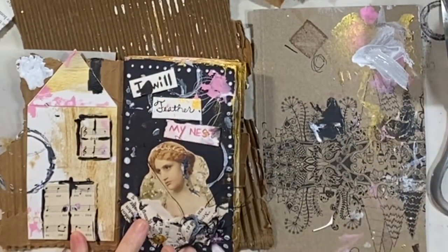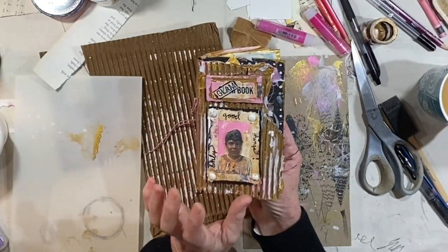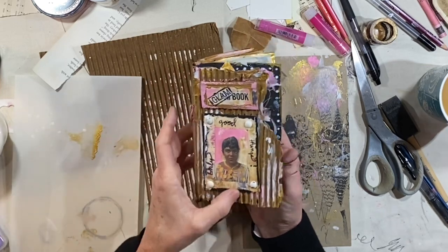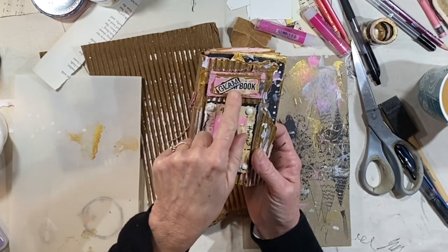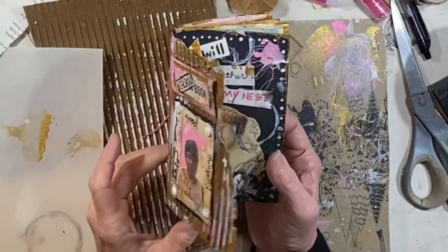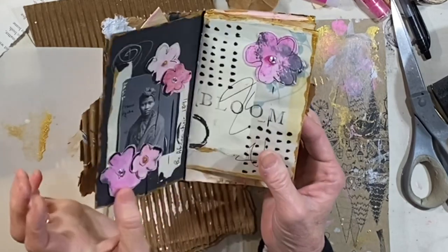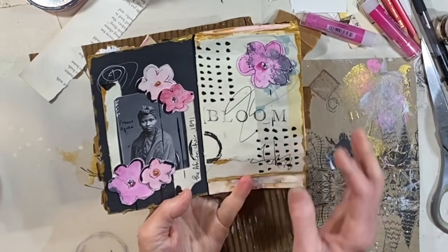I'm going to take just a minute and dry this, and I will be right back. I like the way the white sort of lightens up the front of the journal. This cardboard had quite a bit of gold. Another thing I did was take my black ink pen and make marks around this word glam. I feel like that makes a big difference, even though it's subtle. This is drying. I'll try not to make a mess with that. It's pretty much dry at this point, but probably not completely 100% dry.